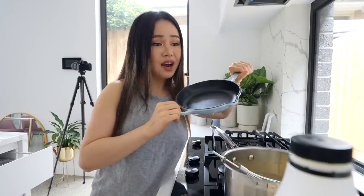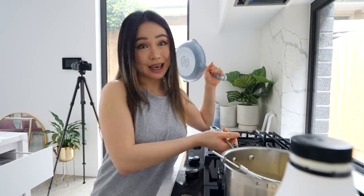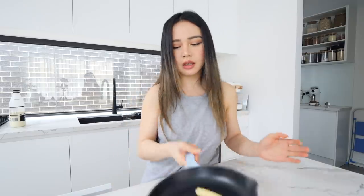Next, we're finally gonna make the German pancake. We're gonna need two tablespoons of butter — I don't know what two tablespoons of butter looks like, so I'm just gonna put as much as I think I need. We're gonna need some butter — so what's two tablespoons? I'm just gonna heat this over the stove.